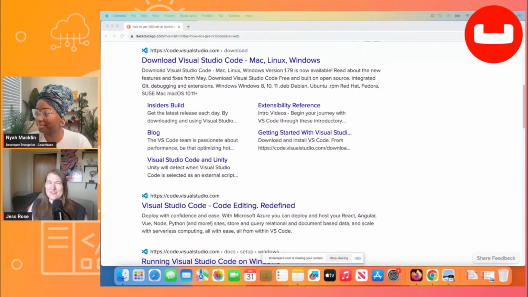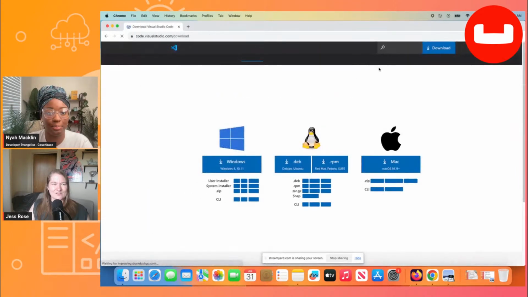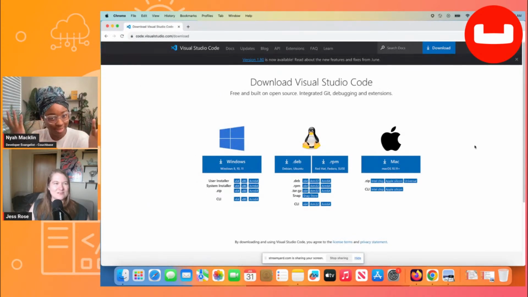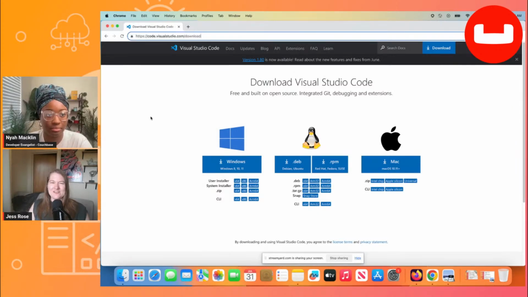So do we want to click? I feel reasonably confident. It does say download, which is one of those keywords I'm a little bit hesitant about. But if we click on that, we could see how we feel about it. So this first one, we're going to click on the download. Ta-da! I'm seeing the Visual Studio logo. I'm seeing Visual Studio in the URL. That still seems okay. It's all legit.